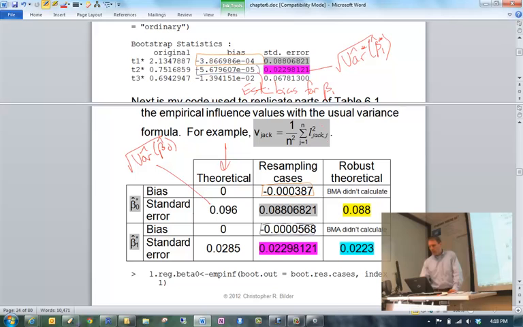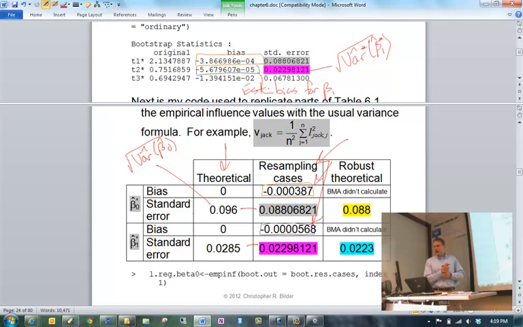Okay. Now through resampling cases, this is what the corresponding estimates are. Notice how I've color-coded stuff corresponding to what was in the output. Make sure you put that on my teaching evaluations, and I make it so easy for you to find stuff. I color-code it. So we can see here, and this is nice, that these biases are about 0. Also, the standard errors, they're close. They're not exactly the same. We shouldn't expect them to be exactly the same, but they are in the ballpark.